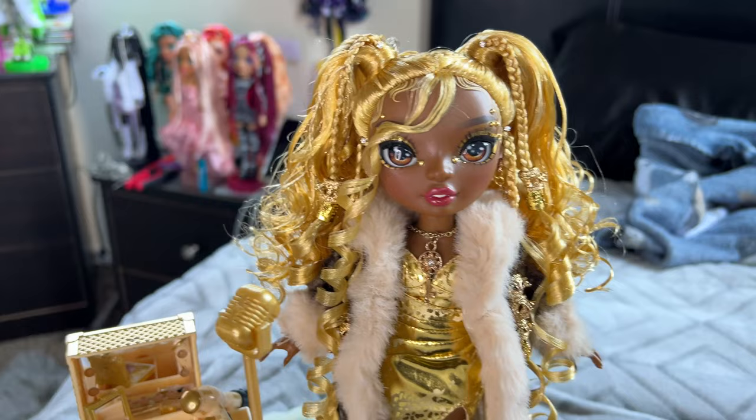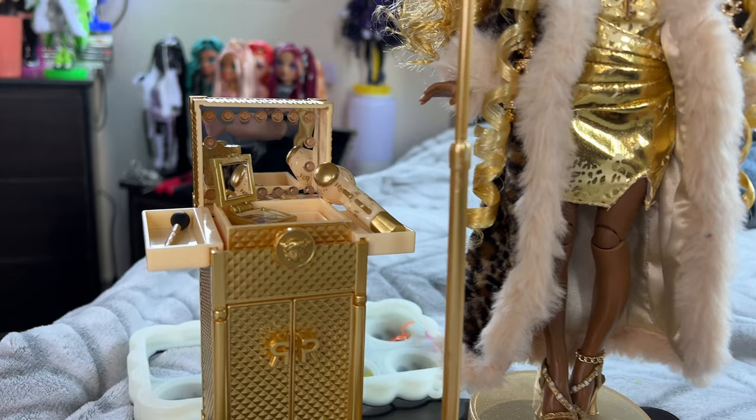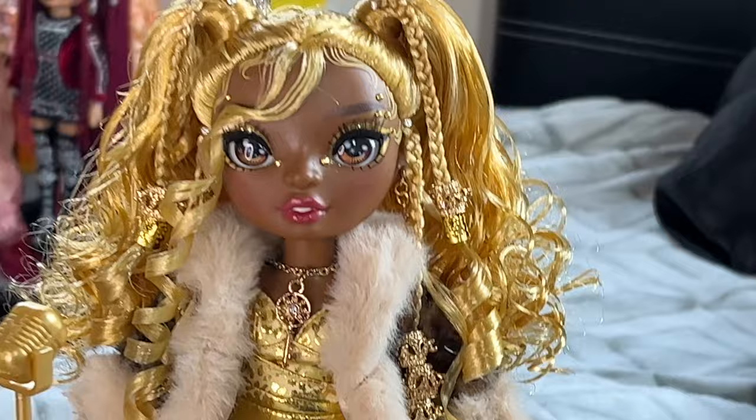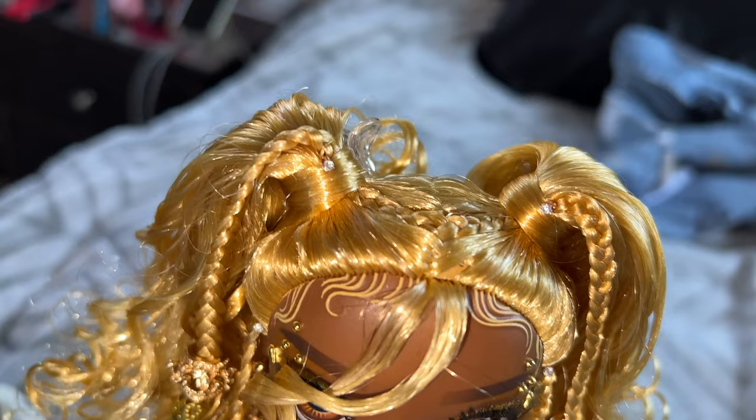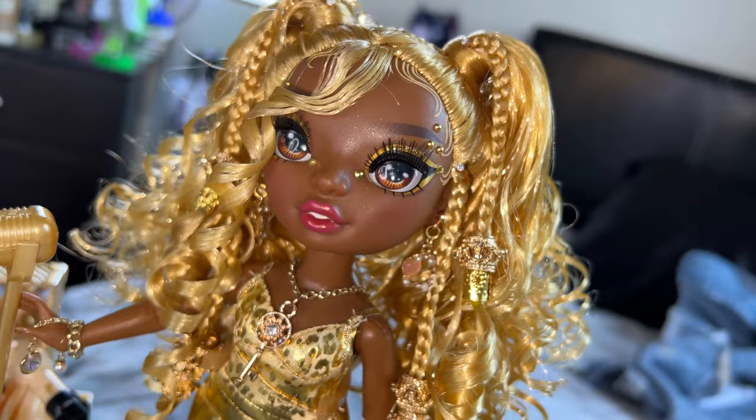Her hair is still wet, so it looks a little bit of a mess. It'll get better later. This part is really nice because I wanted to showcase how gold she really was. And you'll see later, I compared her to Marissa. Marissa was part of the Slumber Party line, and her last name is Golding. But this is actually gold. Like, this is gold gold. It's so funny how they can establish different shades of the different colors, but it's brilliant.